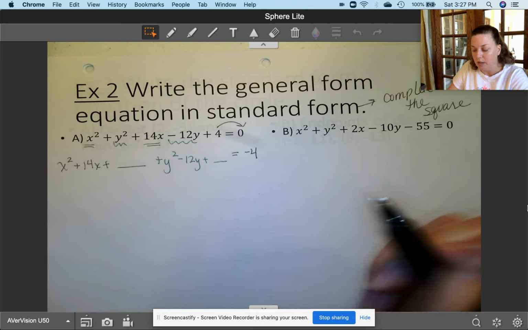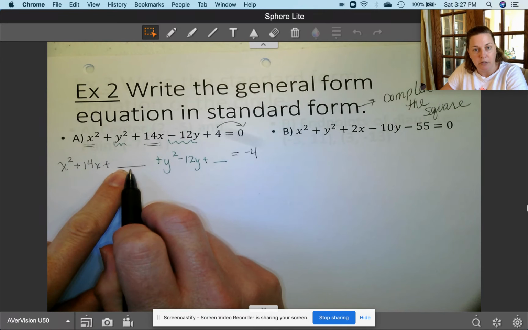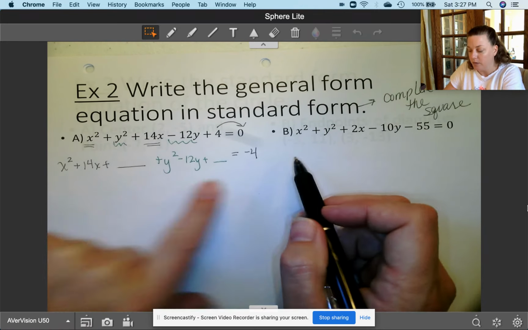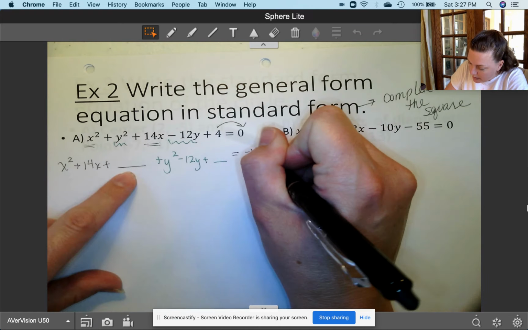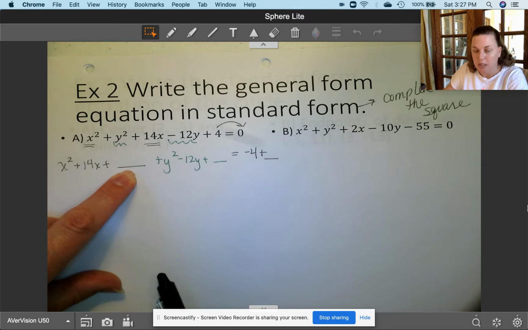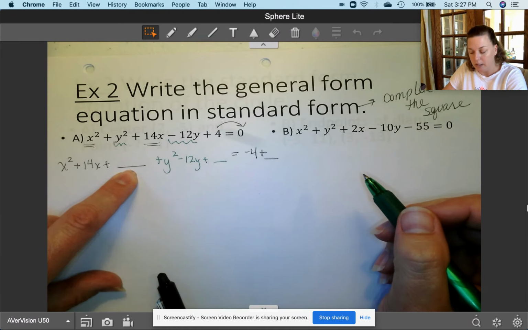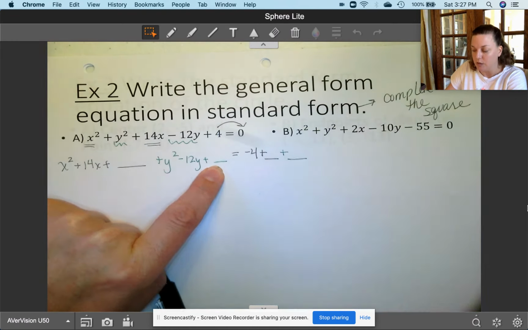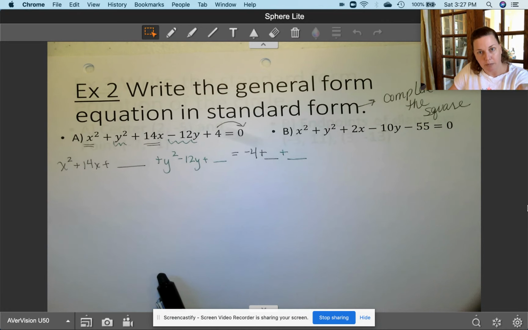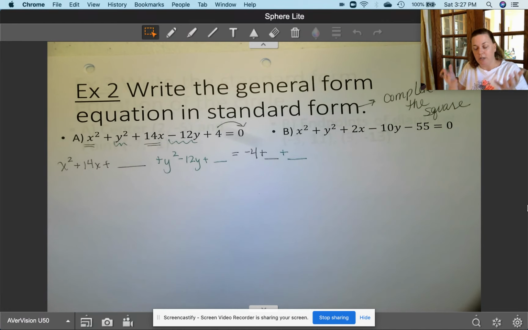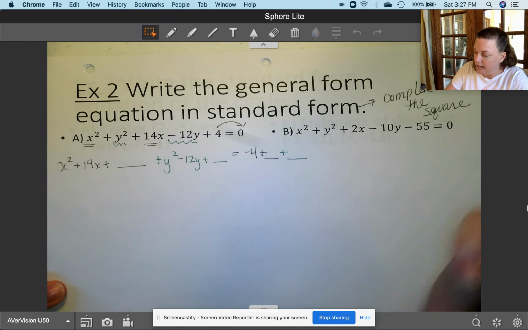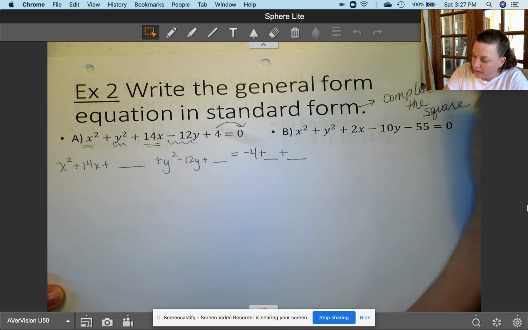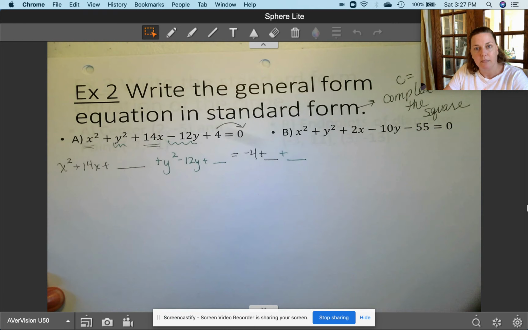Remember, if I'm going to add values to complete the square on the left, then I also have to add values to complete the square on the right. I hope I don't run out of room. So I have a blank space for this blank to keep the equation balanced, and I need a green blank as well. That is really a big point. Remember, you have to keep your equation balanced. So what value goes in here? I don't know if you remember. That is the secret to completing the square, the C value.